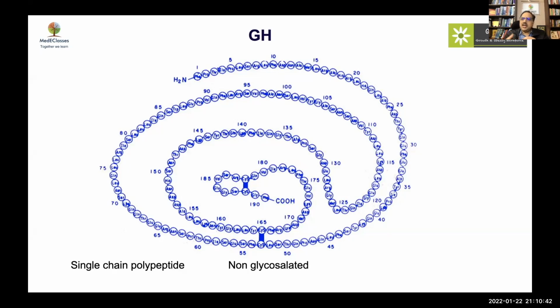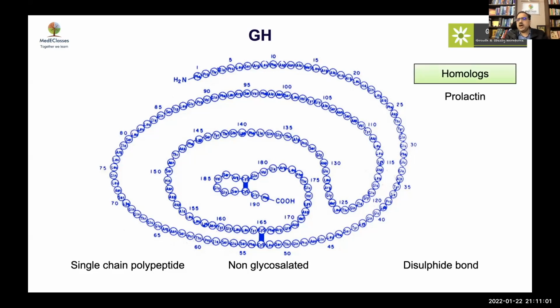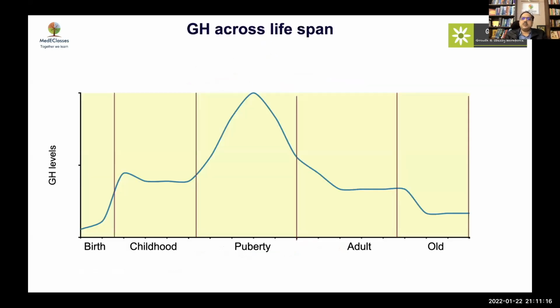On the other hand, if you talk about HCG or LH or FSH, they have varying levels of glycosylation, increasing their half-life. So growth hormone is rapidly released and quickly goes off because the half-life is very less. In that perspective, there is a disulfide bond as discussed. Now, similar products are also produced via different systems. So prolactin is pretty similar. The receptor of growth hormone and prolactin is also similar, as well as the human chorionic somatotropin and HGHV, largely coming from the placental circulation, also have a similar factor.